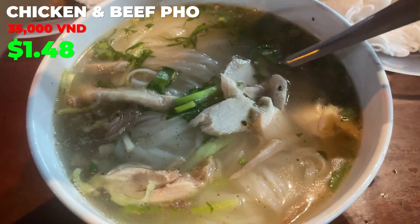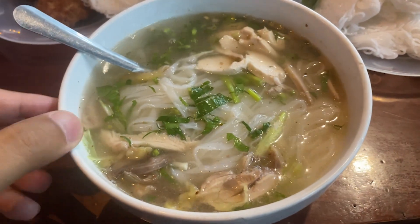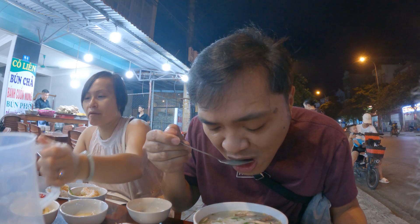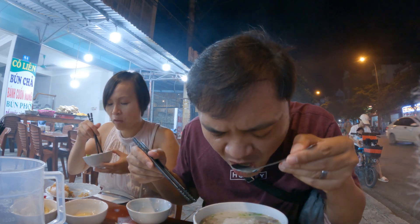This one here is the chicken and beef pho. The soup looks really thick and really fatty — I like that a lot. Let's give this a try. Samsung pho — it's kind of like a chicken and beef mix. That's really good, man. This broth is really good. Wow, I'm shocked — this is really really good pho. I definitely recommend it. The beef and chicken are both very very good. Come here for the pho — super good.